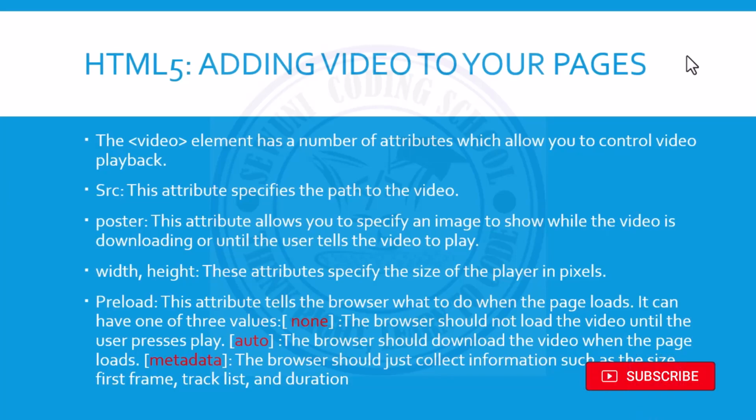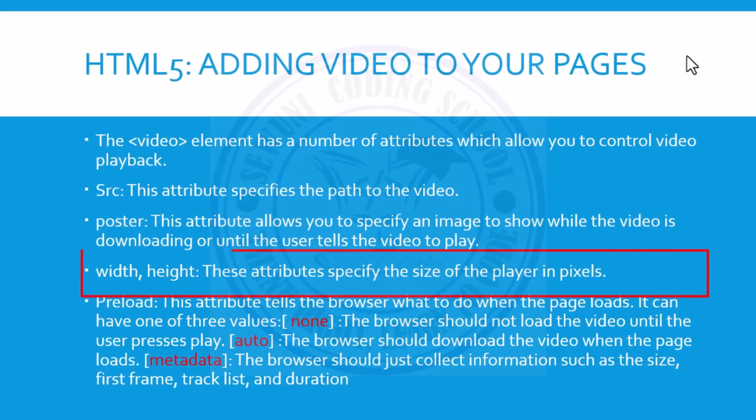The video element can also have the attributes of width and height, just like we have in images. This shows the specific size of the player in pixels. It shows whether you want it rectangular or square, how many pixels of height, how many pixels of width.